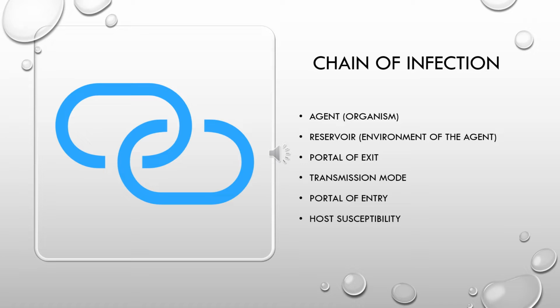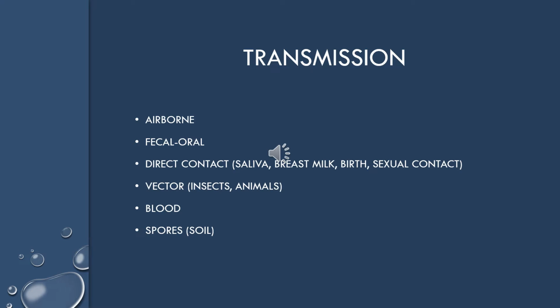But also when you think of susceptibility, you also need to consider that the patient may be immunocompromised for some reason. What is their nutritional status at the time that they are getting sick? How much stress are they under when they're getting sick? So there's a lot of different things that go into somebody becoming sick, but this chain of infection is an important thing to understand. Next thing we need to talk about is transmission.